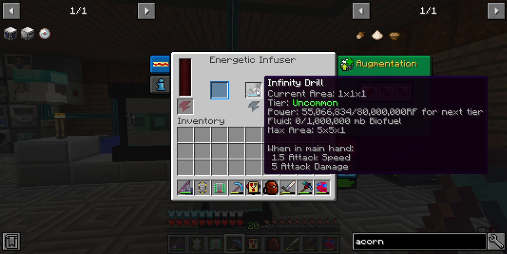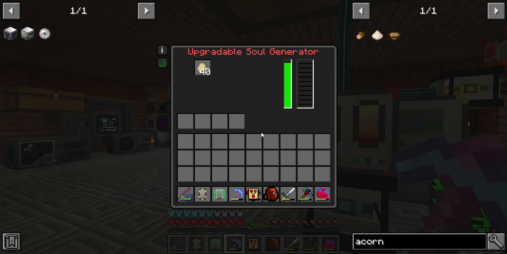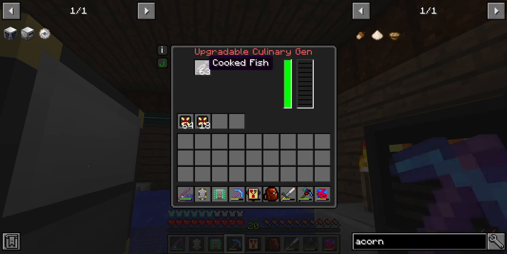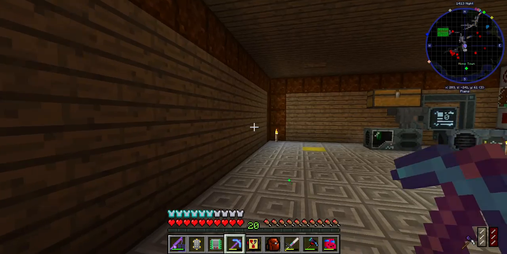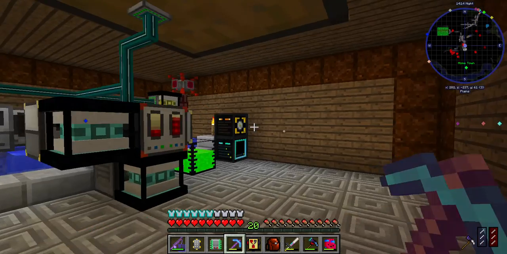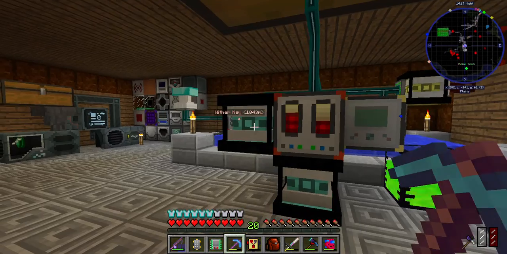Oh wow, he's still 15 million off. Can I make this go any faster? The only thing I could really do would be turn off the power to this, because that sucks up a good amount of power. I mean, not enough that this can't keep up with it, so it wouldn't make that much of an impact.